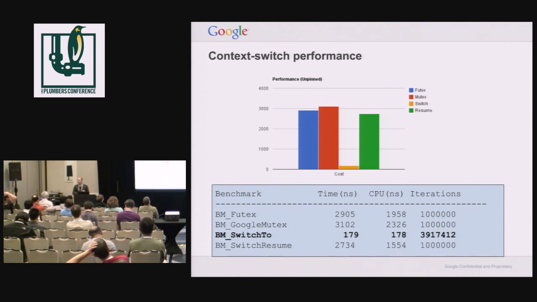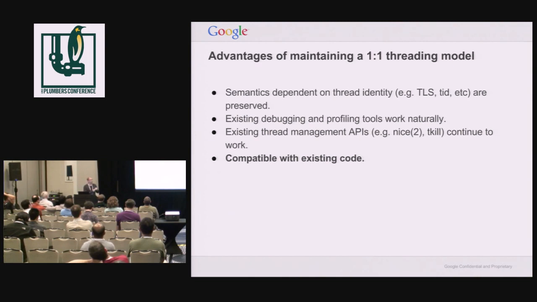But then you've got user-level threads. You've lost all the nice things that come with kernel threads, because there are some really nice things that come with it. You still have a one-to-one threading model, right? Any semantics existing in the previous applications that depended on having real threads, well, they still have real threads. TLS still works. Everything still has a unique TID. Debugging and profiling tools, right? GDB works, right? One of the biggest problems is that the moment a language implements its own user-level threads, you try to debug or profile that language, nothing works, because GDB and pprof don't understand the stacks that language has set up internally. Well, these still have proper threads, right? You can kill them, you can use nice on them. It drops into existing code in a fairly compatible way. As long as you update your locking primitives, you can run code with this fine-grained thread switching and nothing too much changes.